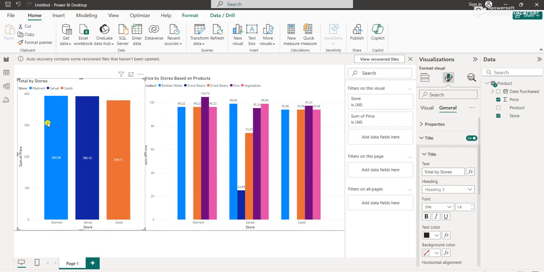I'll click outside. So you can see this gives a clear picture of what is really happening. I spent the lowest amount in City Plaza on the total commodity that I bought, and the next lowest amount was in Sahad stores, and the highest was in Walmart.